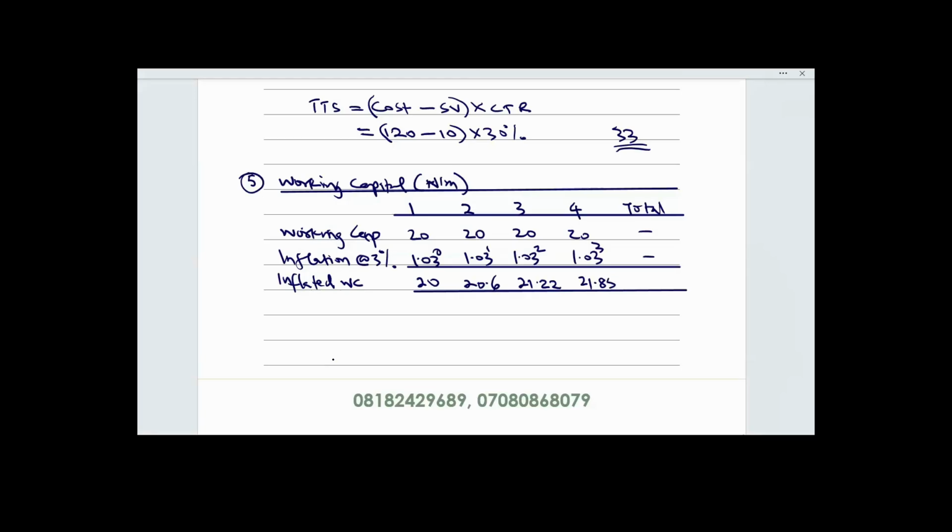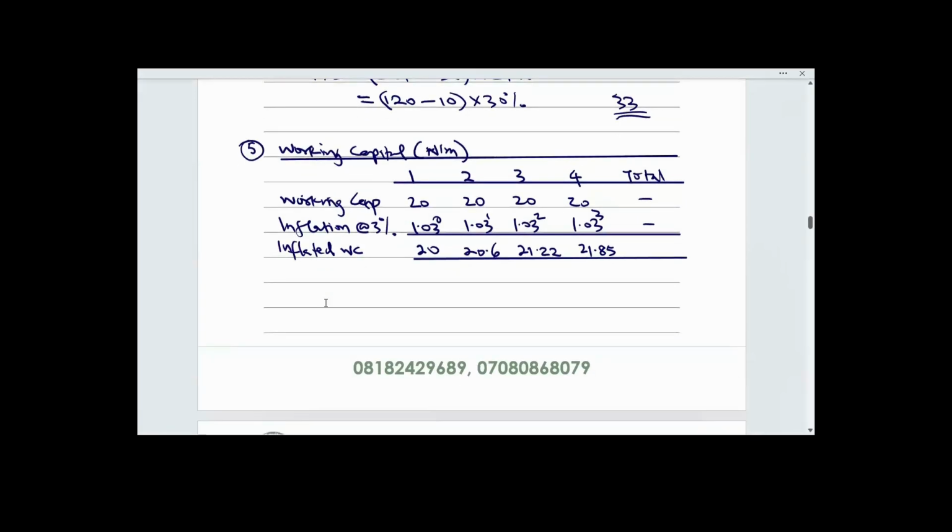This is the way you are going to do it. If cash flows are stated in first year price, you can see that I said you should start inflating from year 2. You will notice that the year 1 cash flow of 20 million still remains the same, even after our inflation. But from year 2, you can see that it has increased for year 2, year 3, and then year 4. So this is what I mean by inflation should start from year 2.